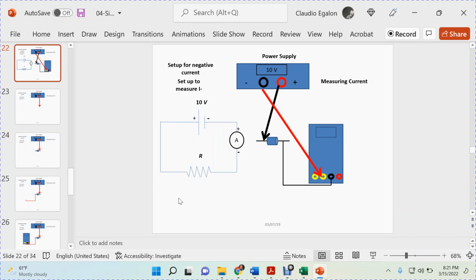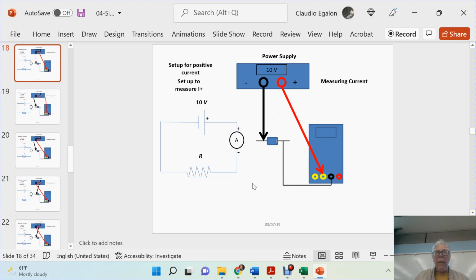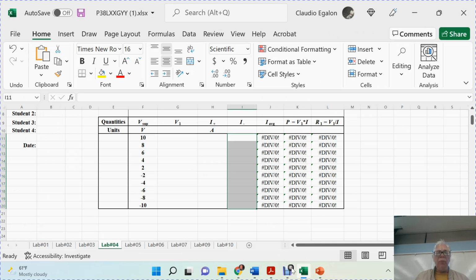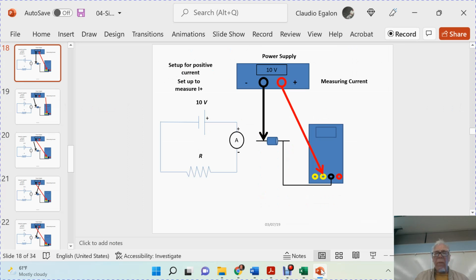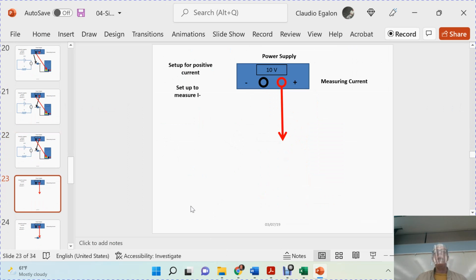Okay, at this point in time, you should have finished measuring the negative current flowing through the circuit. In this case, initially the multimeter was facing the positive of the power supply. That's why I call that the I plus current. You invert the polarity and you get negative current. Now you're going to place the multimeter on the other side of the circuit. You're going to place the multimeter on this side of the circuit. How are you going to do that? You're going to start from scratch. Right? Here you go. Start from scratch.